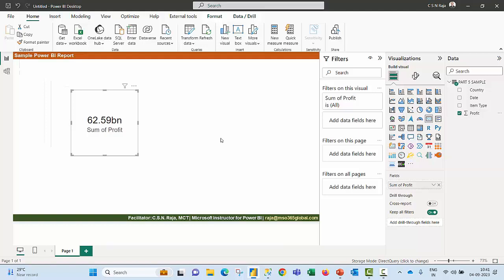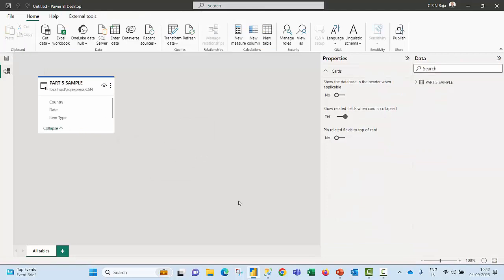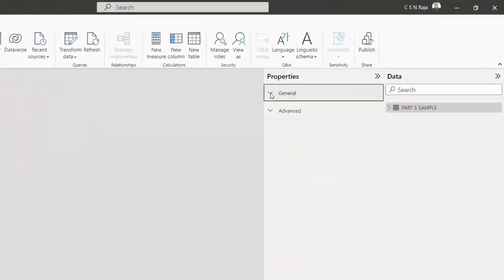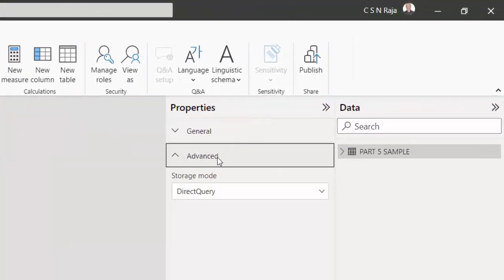So where is the data? The data is safely sitting in your SQL server, and you will be creating reports here without touching the data. This may be useful for many organizations on 2 reasons. Number 1, they have a huge amount of data and they don't want to load everything into Power BI, which will increase the size of the model. Number 2, data security. Your data is not brought here as a local copy. There may be an occasion where you may temporarily need this data to be a local copy. In the model space, I'm now showing you an option called advanced, in which the storage mode is direct query.